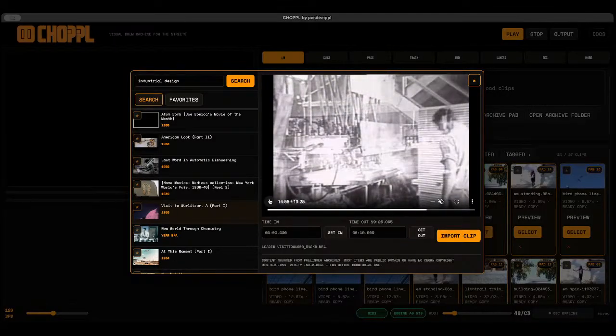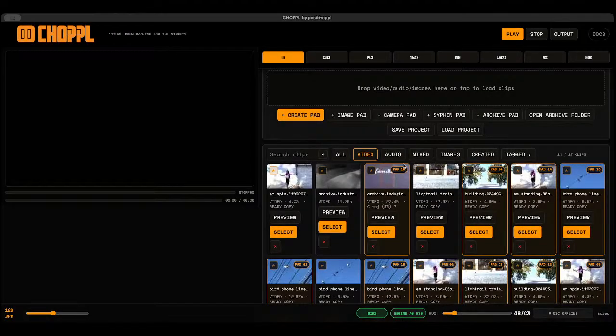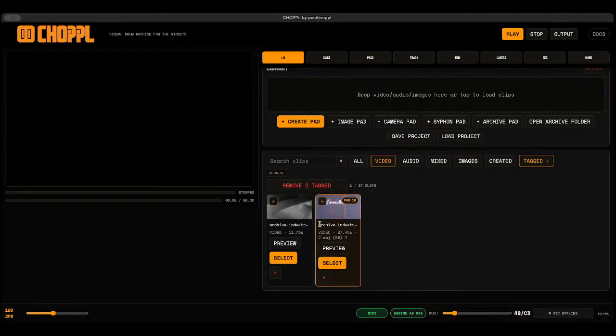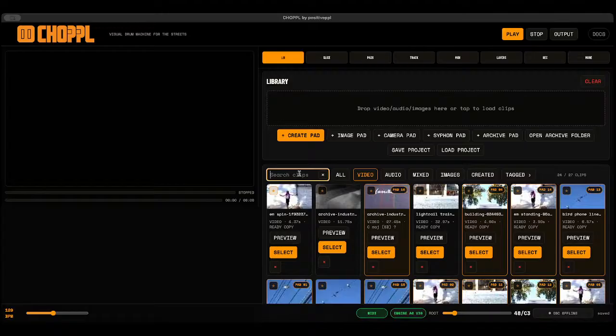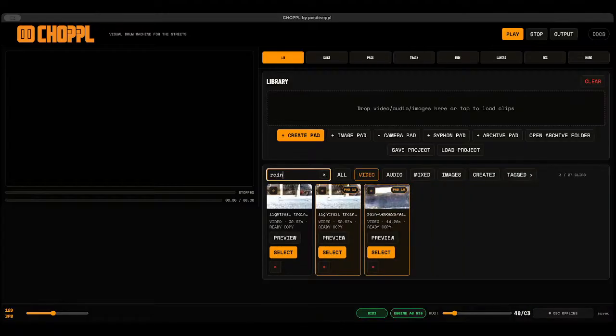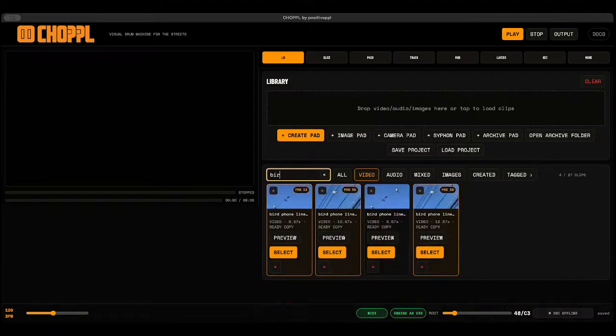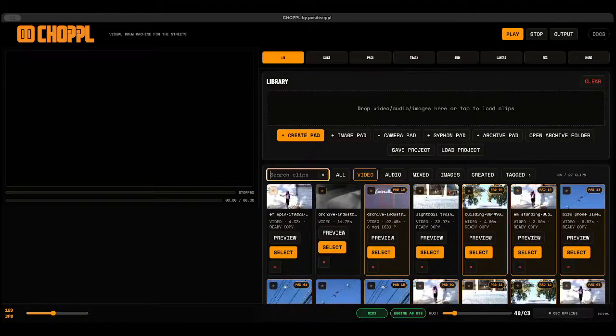And you don't need the audio, you can just use the video, right? What's cool too is any archive clip that's downloaded will be automatically tagged with your archive footage here, so you can search for them easily. And then if you want to look for something in particular, you can search, super easy, birds, boom. If you've organized your library previously, then it is super easy to go through.